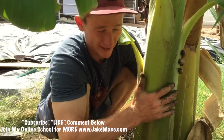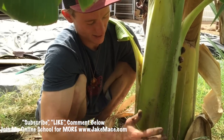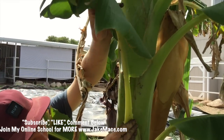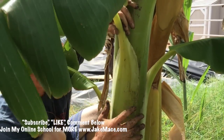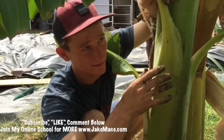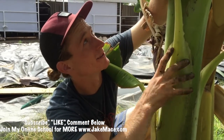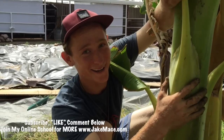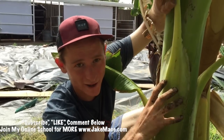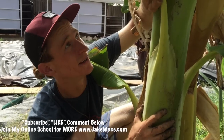And when you plant the stalks, you're going to want to trim off all the leaves, so it's just the stalk. Because the stalk right here is a modified leaf. It goes leaf, and then it turns into a modified leaf, so this still pulls in photosynthesis. That's why we can cut off all the leaves. If you try to plant it with all the leaves on, thinking you're going to be cool and have an instant banana tree, that is definitely not going to work, because all the leaves will just fry off. The roots are going to put too much energy into trying to keep the leaves alive.